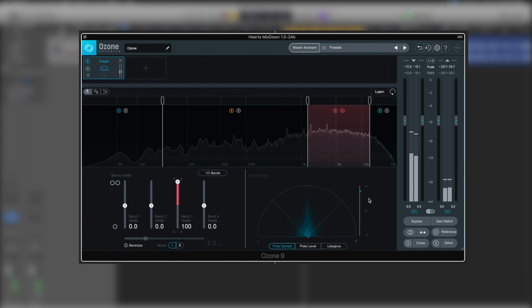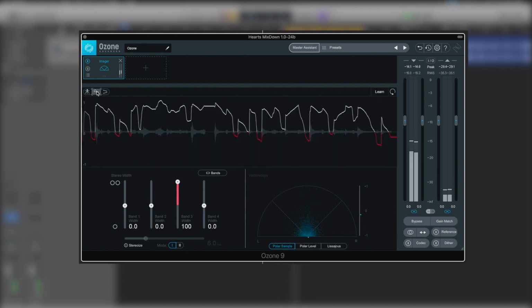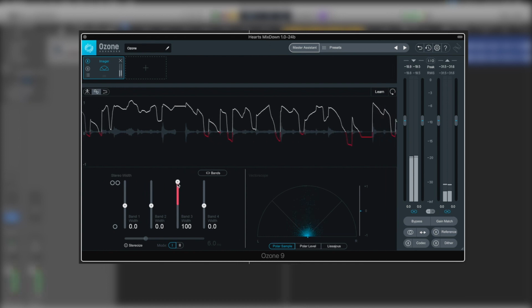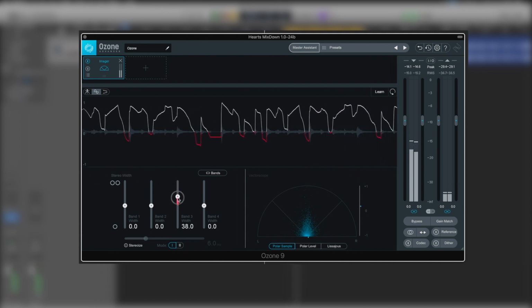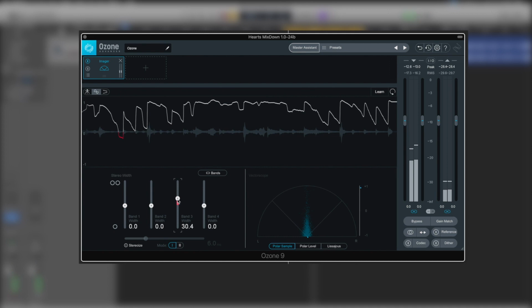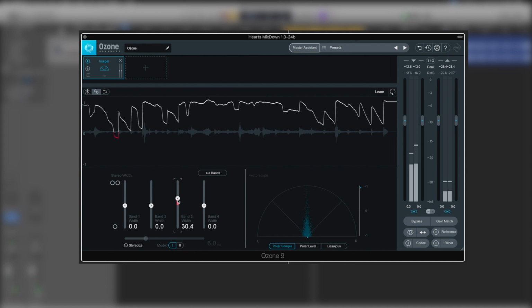We can see our correlation meter is jumping a lot more into the zero territory. If we were to use our readout here, we can see there's lots of phase cancellation now occurring. We can dial it back to make the signal feel wider, but also use our metering to check that we're not getting any adverse effects.